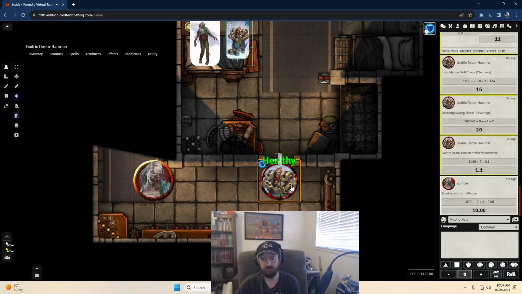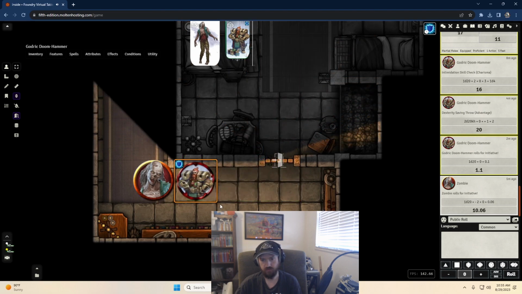You can do that by always hovering over them. As long as your character token is selected, you can hover over another target, and it will show you exactly how many feet you are away from it. So you don't really even need to use the measure distance tool, because a lot of the times when you are using it, you'll say, all right, DM, I want to move 10 feet forward, and you can't move. Well, why can't I move? Well, that's because you're not selected on the token. Make sure you're always on the select token tool. And then you'll move up 10 feet.